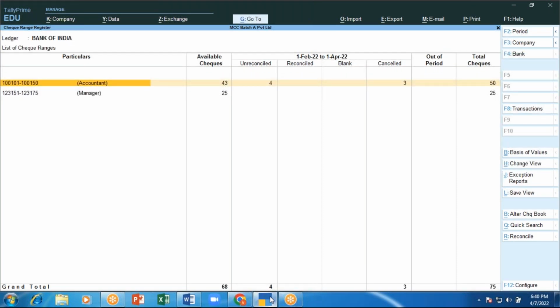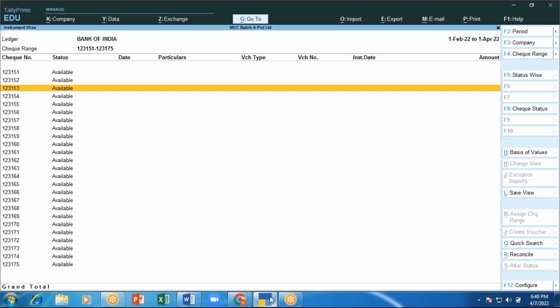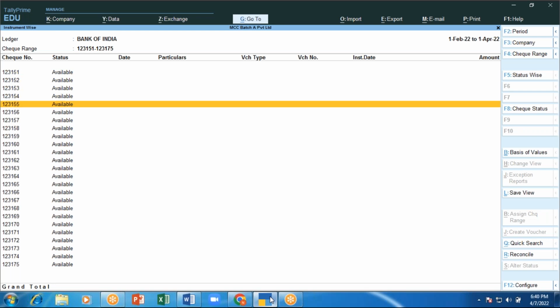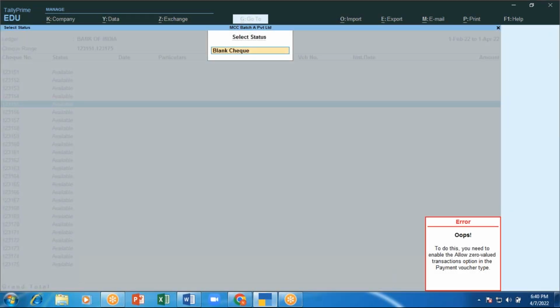I'll choose this Bank of India. Suppose I want to issue a blank check of this number, 123156. This is the check number I want to issue. When I press the space bar, go to alter status and select blank check, it will show me like this.